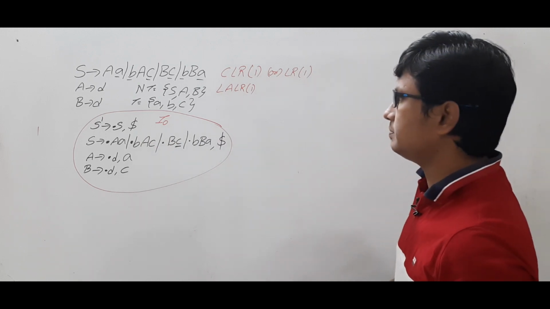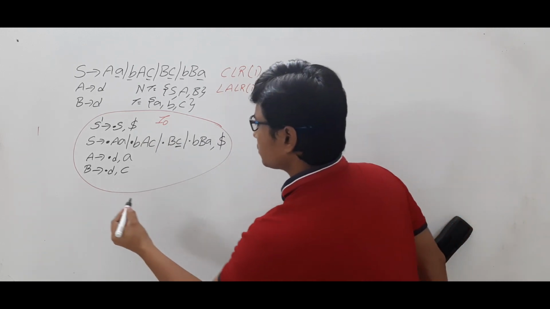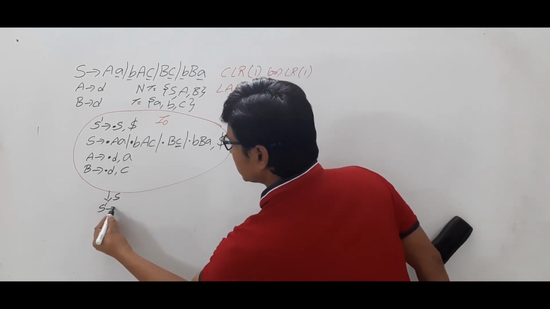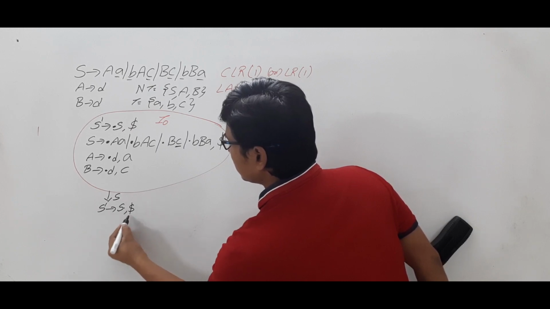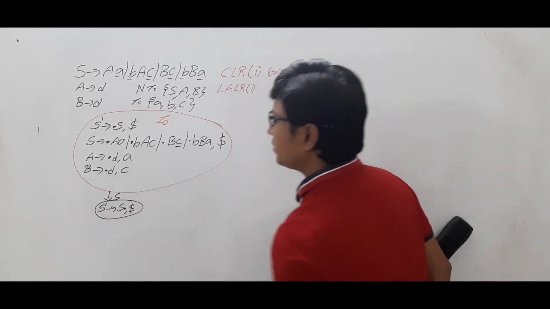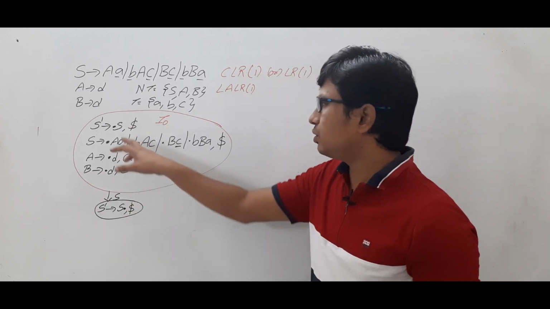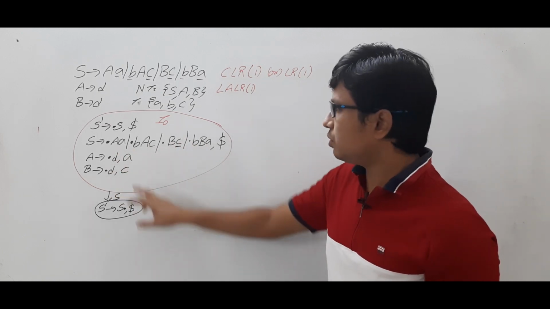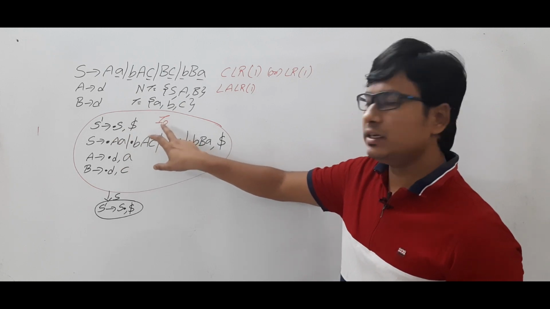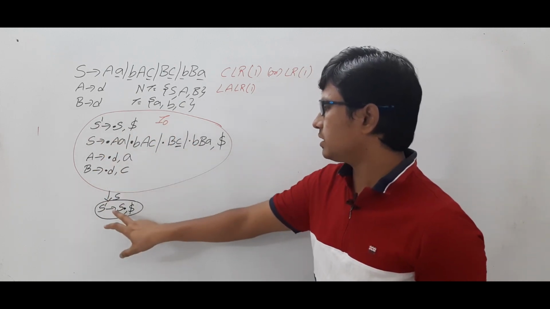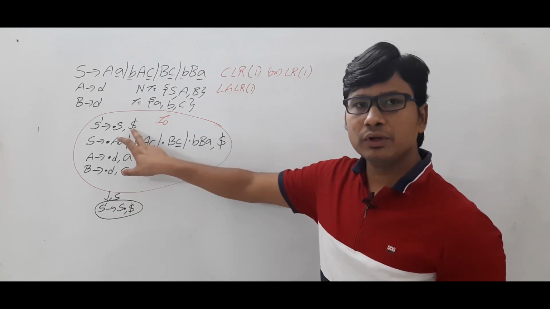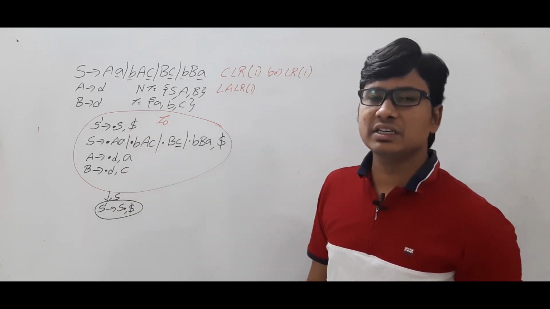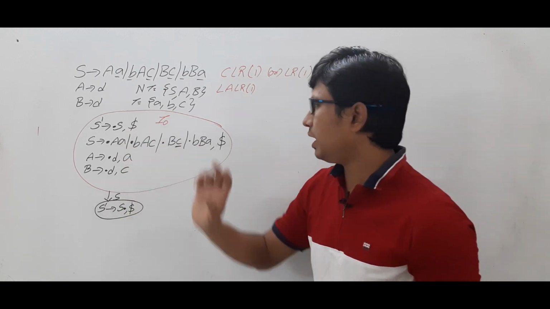Okay, let me write it here. Now on S, where is it going? On S, it is going to S' → S., dollar. Am I right or wrong? Anything else will come? Because I need to compute the goto on S, on A, on small b, on capital B and small d. So I have computed the goto from I0 on S. I got S' → S., and whenever you are computing the goto, the look ahead will not change. The look ahead will change whenever we are computing the closure. So I got this on S.